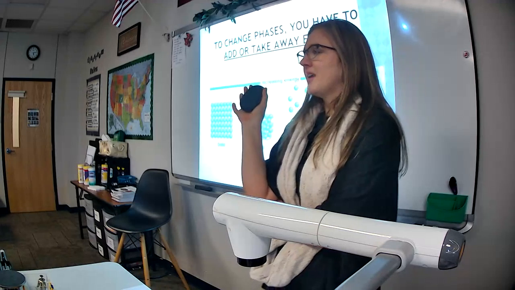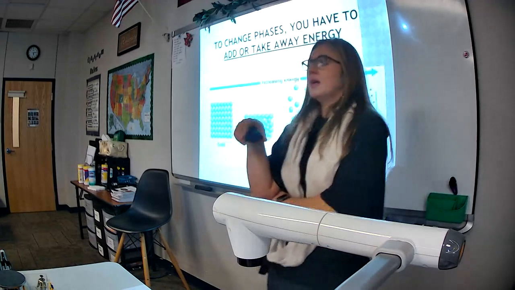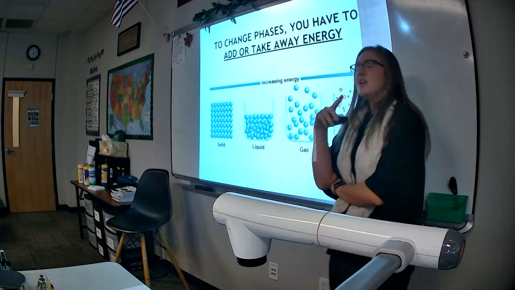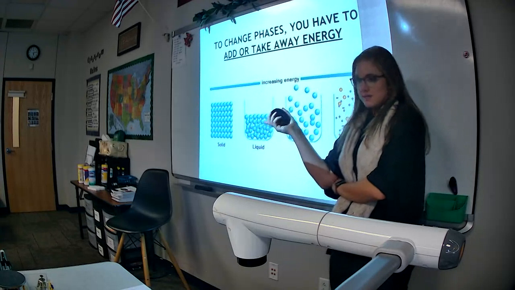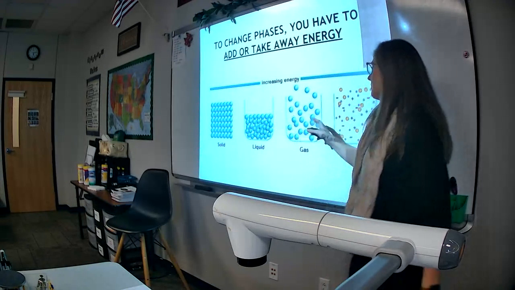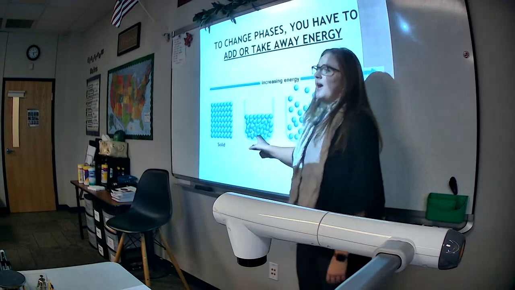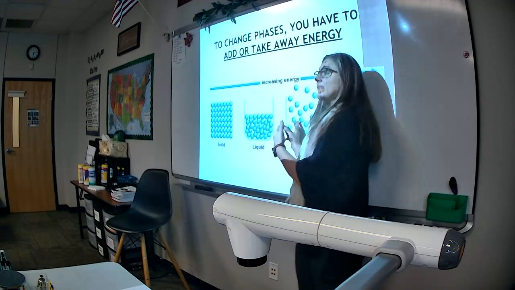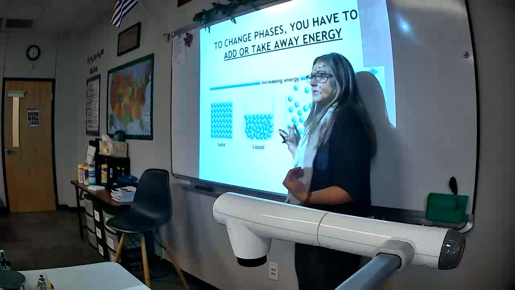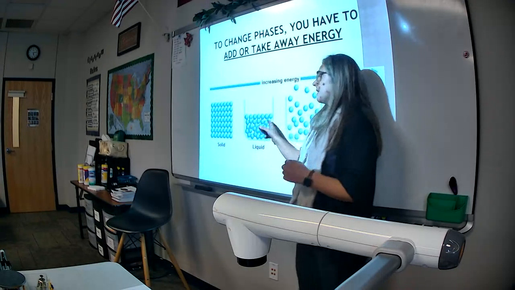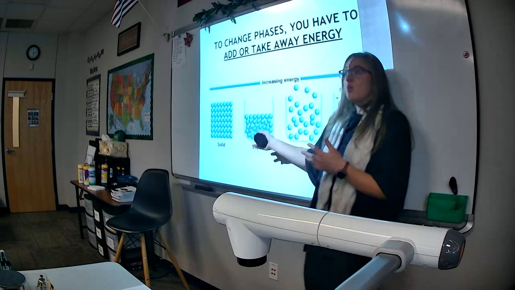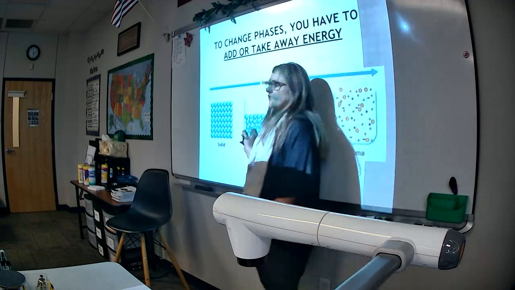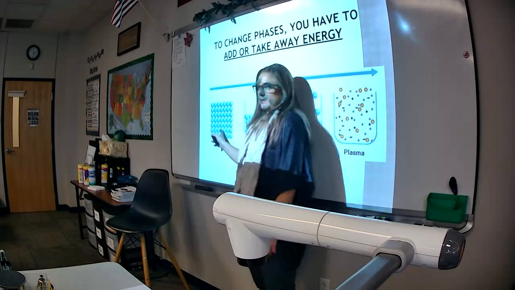Hands down. Technically, you cannot add cold. But you can take away heat. So, to get something from a gas to a liquid, I can't add cold. Cold is not a thing I can add. But I can take away energy, causing them to move slower and slower, and now turn into a liquid. If I take away more energy, take away more movement, now I can change it from a liquid to a solid. You see what I'm doing?